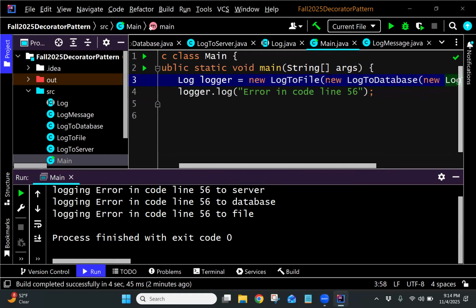So you don't have to worry about which ones are being called. All you have to do is just call the logger object, the log object, and then whatever is in there gets called. Okay.